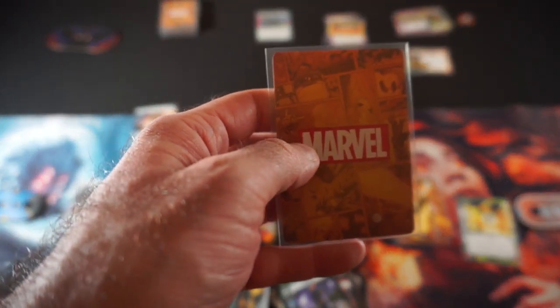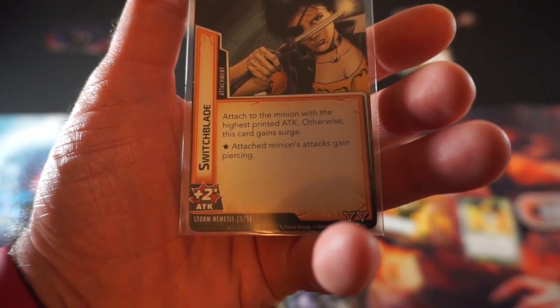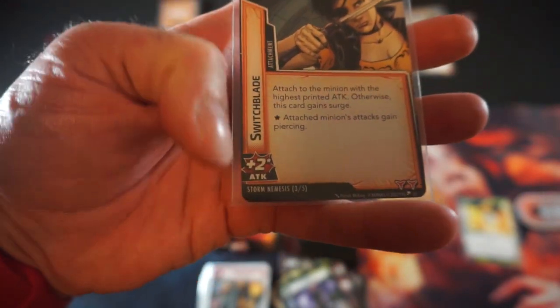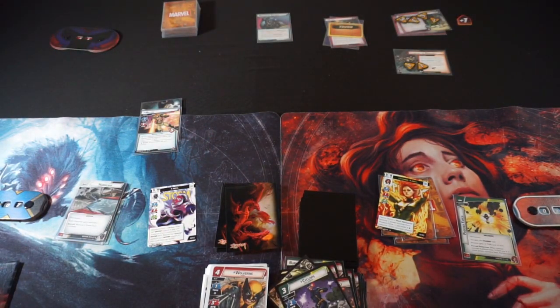Phoenix finds Switchblade. Oh boy. Attach to the minion with the highest printed attack. Otherwise, this card gains Surge. Attached minions' attacks gain Piercing. Plus 2 attack? Yikes. Melter needs to go bye-bye like pronto. Phoenix is our first player, so let's see what we can do about that.